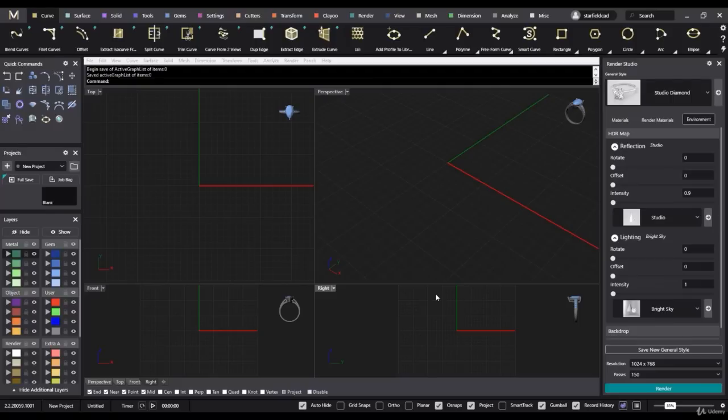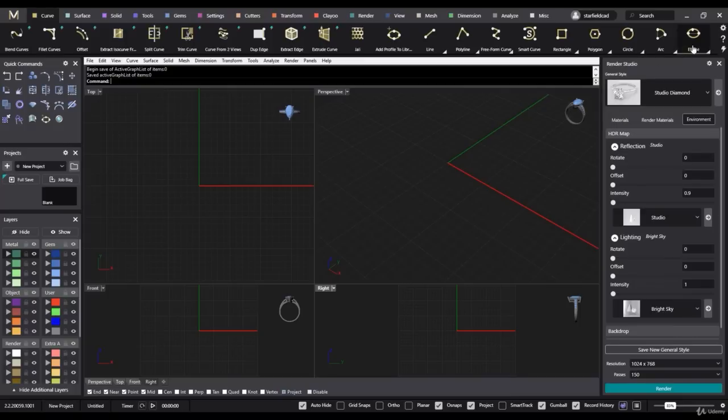Now when you fire up MatrixGold, it's going to look something like this, but with one key difference, and that is this menu bar up here. MatrixGold tends to hide some things that they don't want you fiddling with, but we can absolutely get this menu bar back for when we want to go deeper into some of the settings. To do that we need to go to the Rhino options.